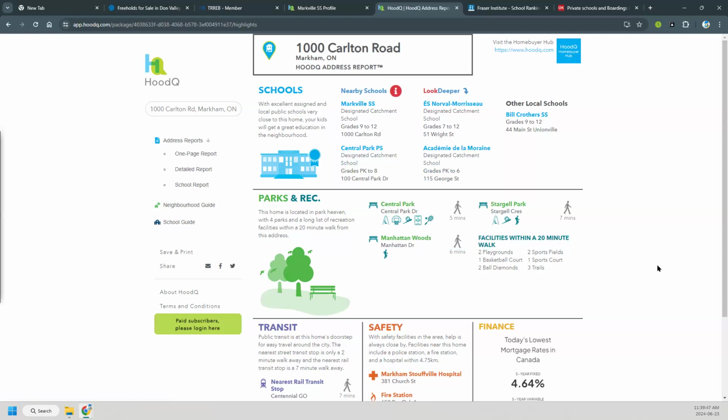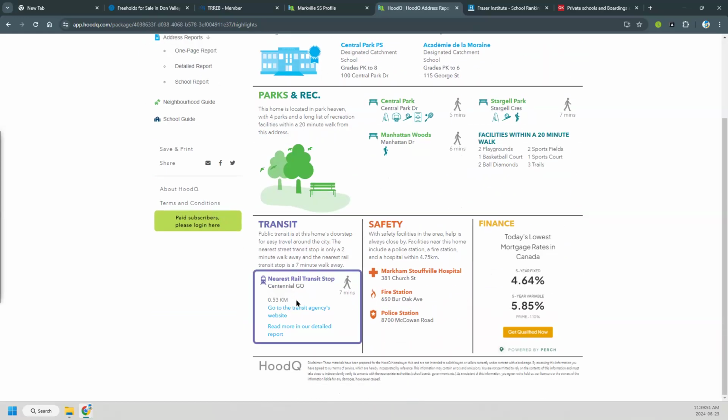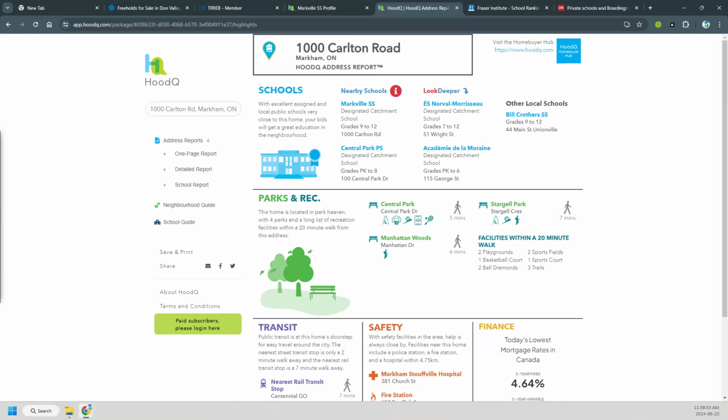School website and something like that. It will give you the address. It should be a school report, one page. This is the address report. Because last time I was able to get the school report, but something was wrong.